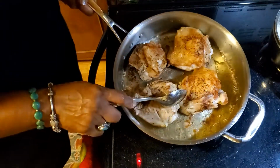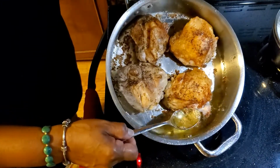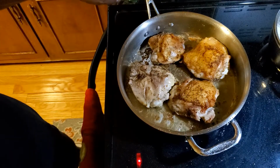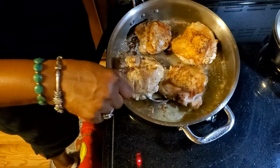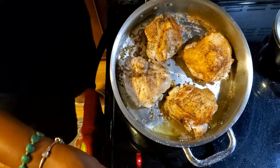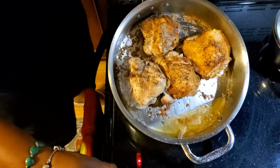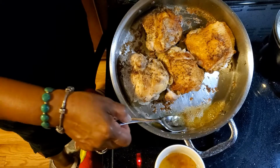I want it to continue to cook, but I'm going to very carefully move that chicken around and get as much of that fat out without it having to leave the stove. So that's what I'm doing. I'm just kind of ladling it out. I needed something small, so the spoon works perfectly. We will need some of the fat, but not all of that.